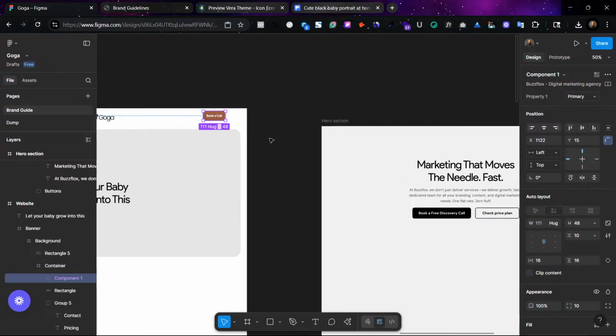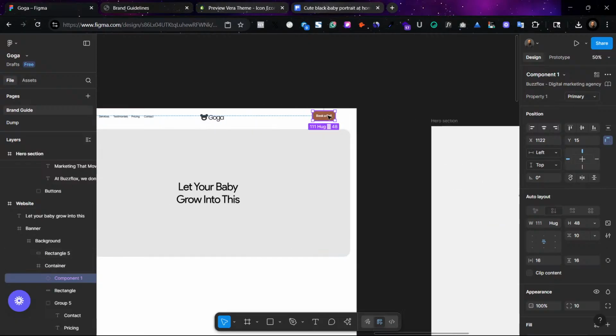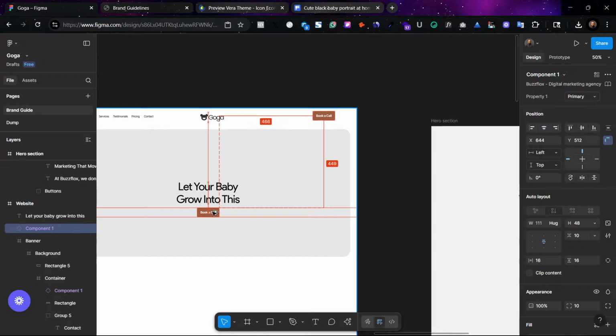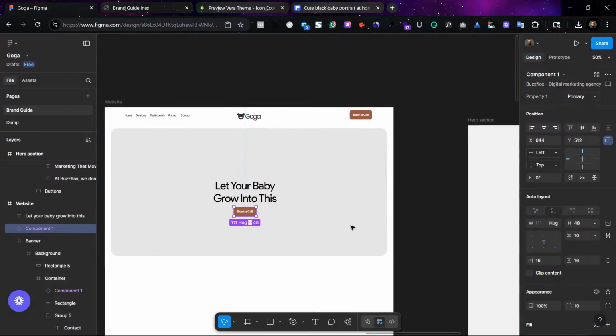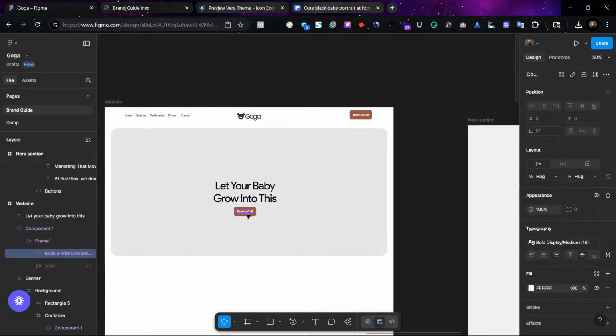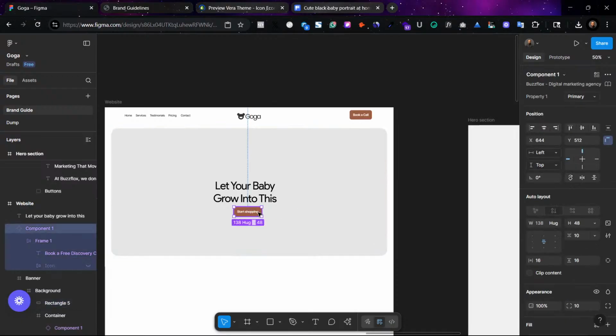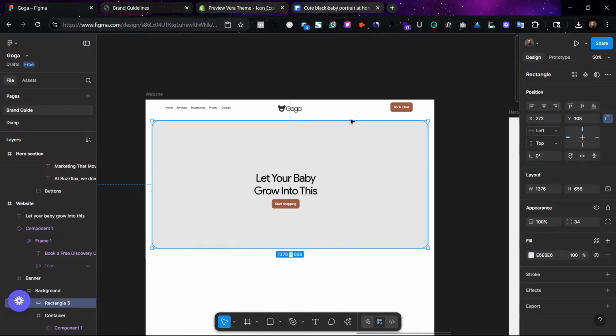Let's see, shop now. Yeah, we're going to have a shop now button. Start shopping. Yeah, we're going to have something like this here. We would have this for the baby.